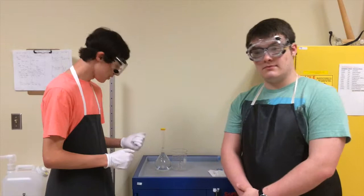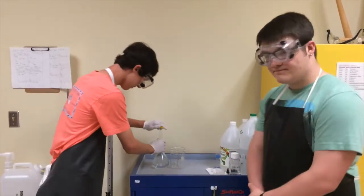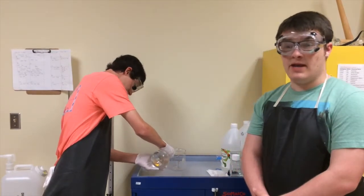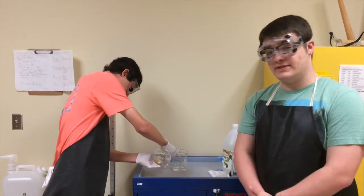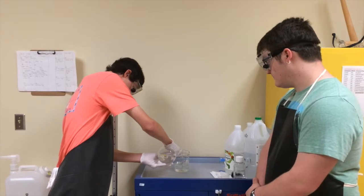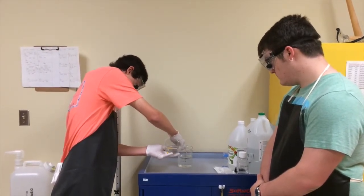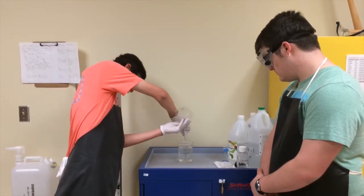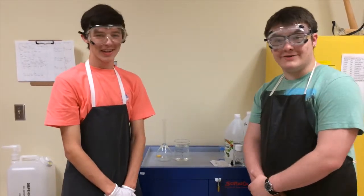I'm about to pour the solution into a 600 milliliter beaker with the wire. Following this is the progression of the experiment over time. Analysis of the reaction and the stoichiometry used to calculate yield will succeed the experiment. Here we go.